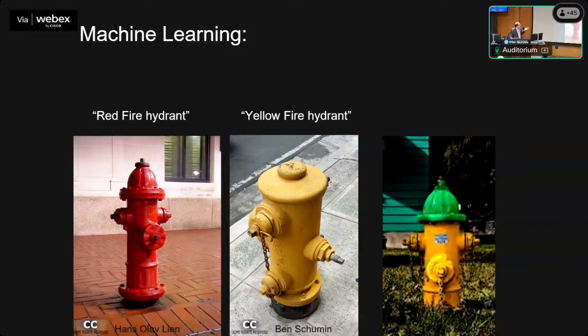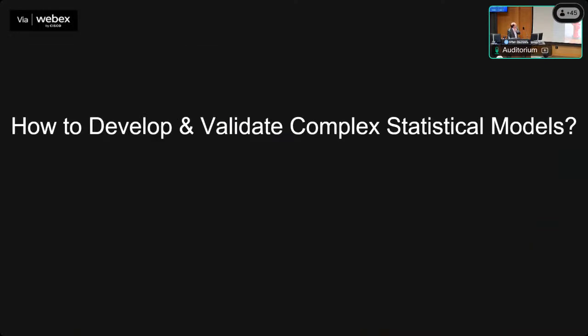How is it going to handle green? Well, okay, maybe you'll say yellow. But I guess actually the cap kind of looks more like the red one. And so we don't want this to be, this isn't science, right? This is playing with models for fun. And so how are we going to take it beyond that?